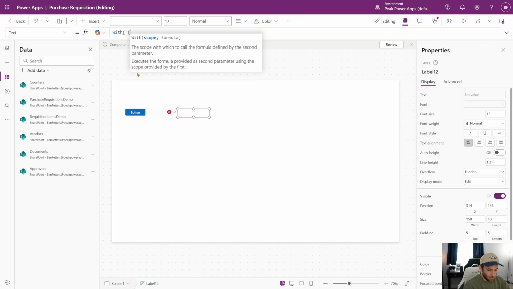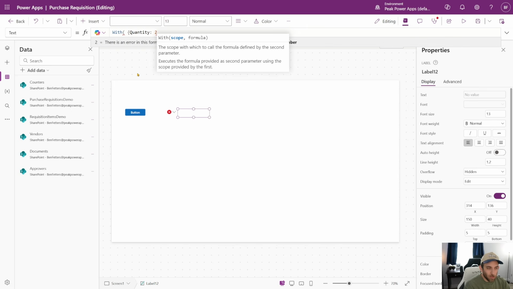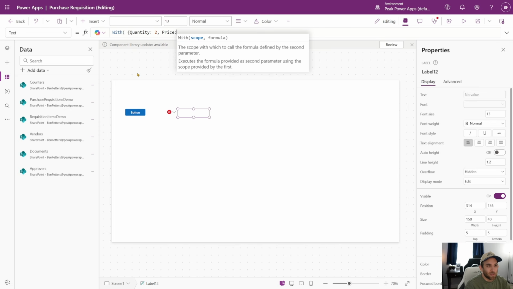And the next thing we're going to do is name our variable. So we're going to say quantity. And let's set its value, and we'll just put in 2. And now I could close this, and I would have just created one variable called quantity, and its value would be 2. But if I want to add another variable, I can do a comma and say price, and we'll say it's 10. And now I'll end my curly brackets. So now I've created two different variables. I can add more, of course.